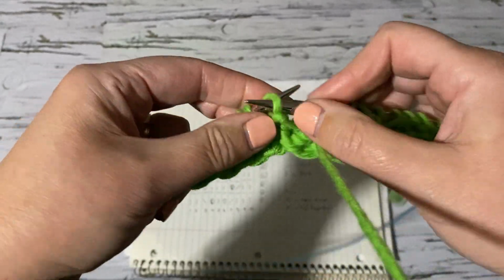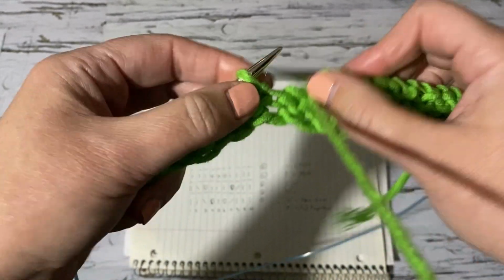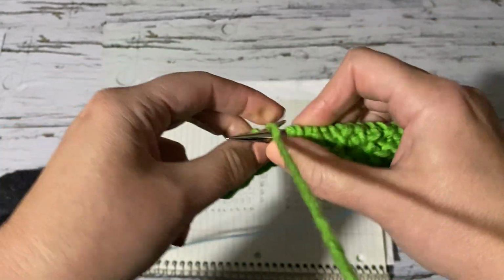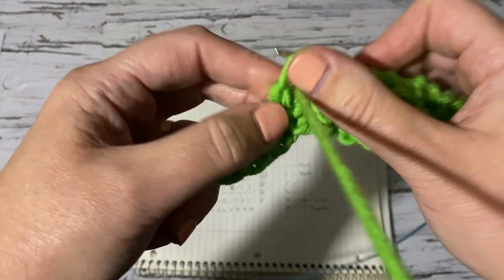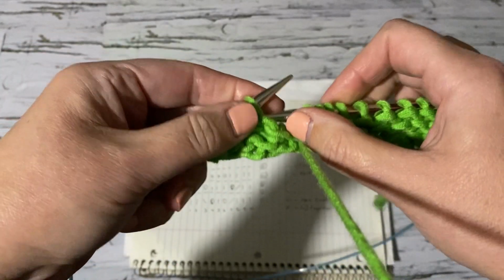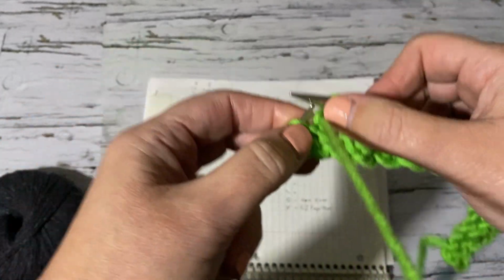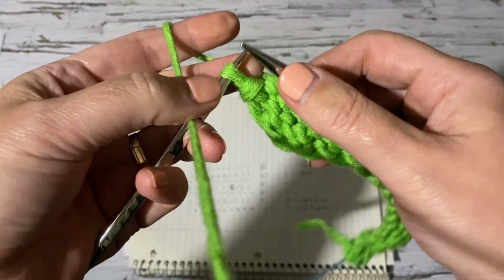But be careful not to do a yarn over after, or else there will be an increase. Okay, so I'm just knitting purl. The wrong side is just purl. It's easy. Some stitches are really hard, like you knit the front and the back the same way to create the stitch. But I just wanted to create something. I don't know if this is out there because I made it up. It's a super easy stitch. I'm sure it's out there.